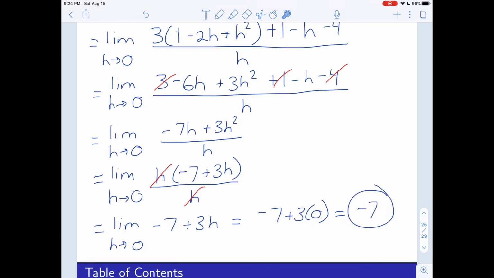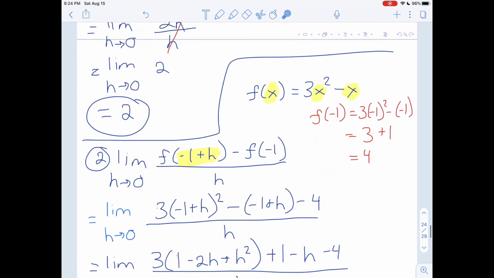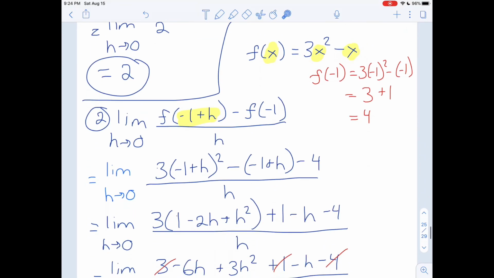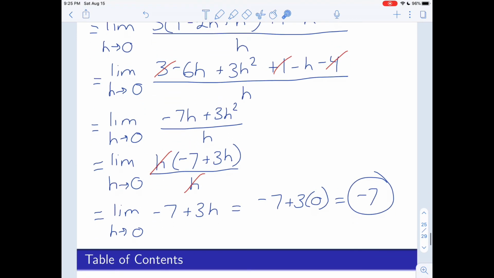So I know these are not short problems. That one had several steps to it. But they're going to be very, very important, and they're in fact what's going to help us transition from limits to our next topic of study in this class. So please be sure that you're paying attention to these problems. I'm not going to make you do a lot of them because they are long, but be sure that you do enough that you get kind of comfortable with this process.